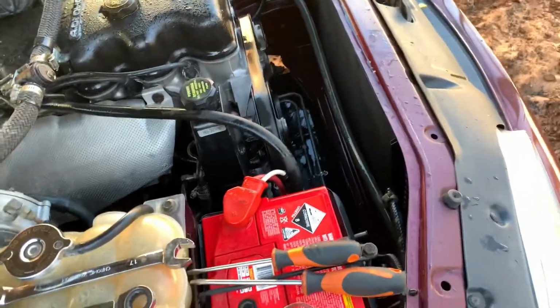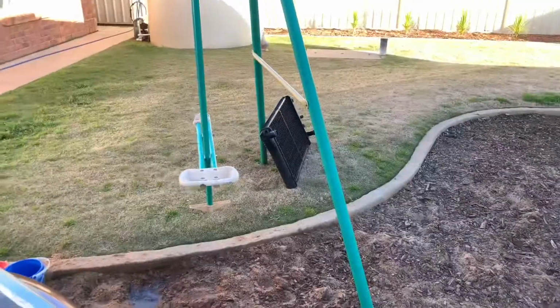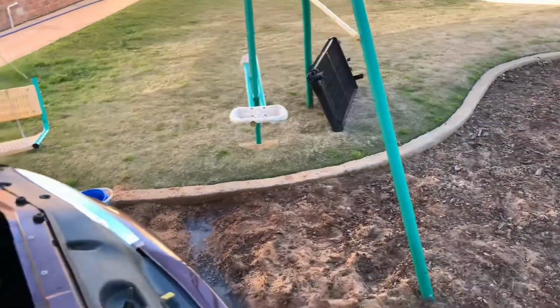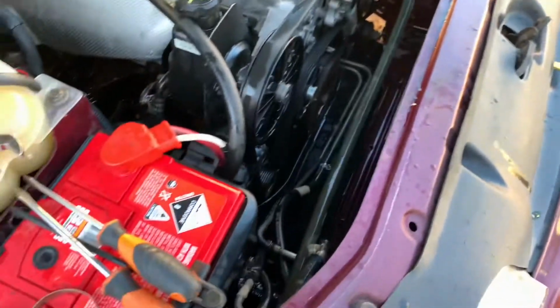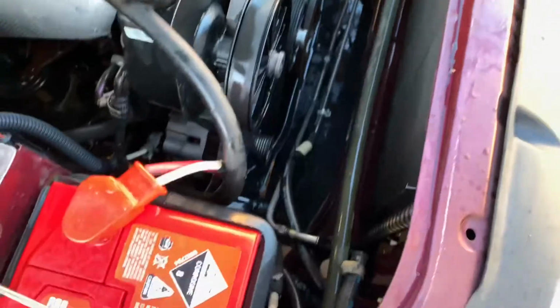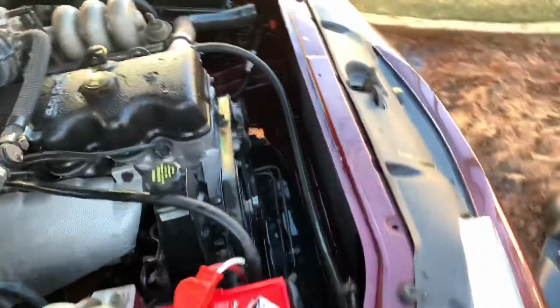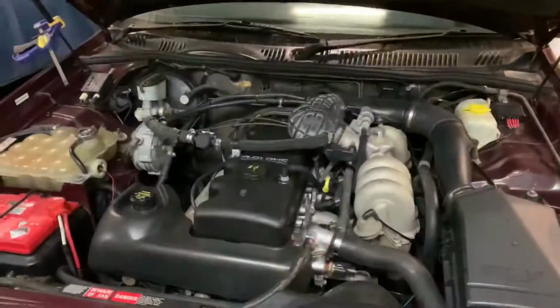Okay, old one is out. As you can see, it's sitting right there. Put up a bit of a fight because I couldn't get the bottom radiator hose off, so I had to try and pull it out with it in there. Just gave it a bit of a degrease down in there, so it's nice and clean. So we'll smack the new one in now. You'll see it with the new one.